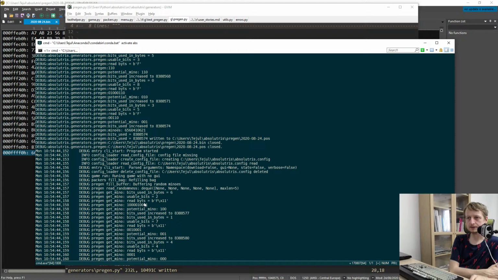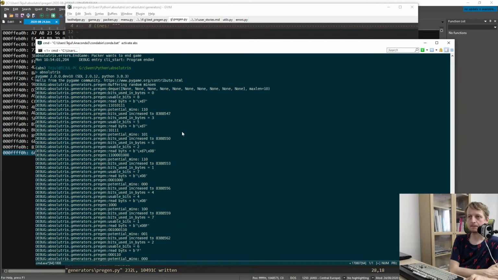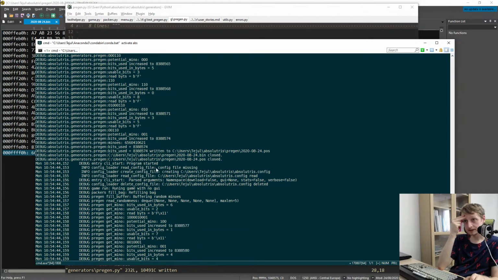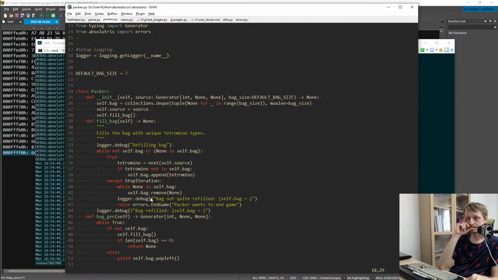Refill buffer. So when it initializes itself, it fills the bag with 7, so it draws 7 things.